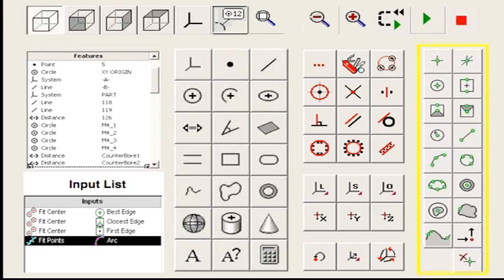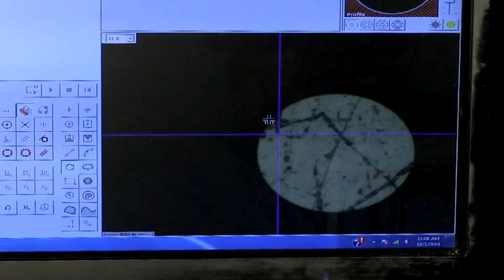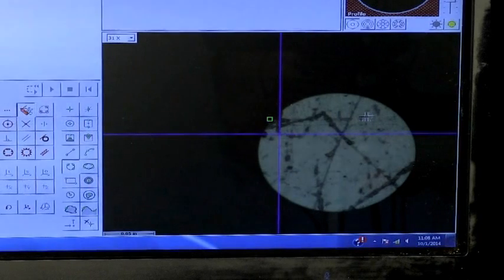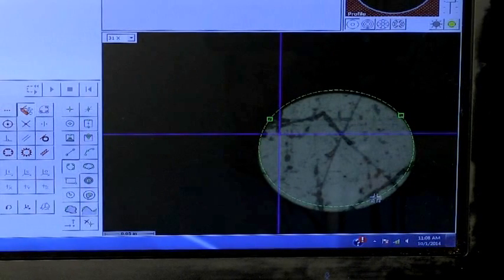The Vision Tool icons are used to make measurements of the feature currently displayed in the camera window. With the circle selected, select the Feature Scan Circle Vision Tool icon. Moving the mouse over the camera image displays a crosshair that indicates where a marker will appear once the mouse is clicked. Clicking on 3 points on the ID will enable the computer to calculate the diameter of the hole.